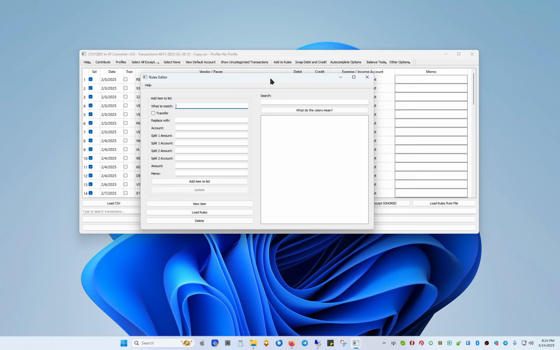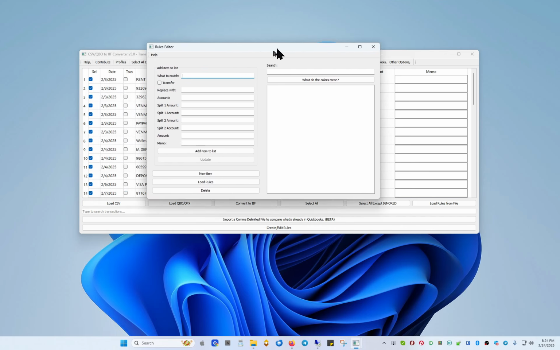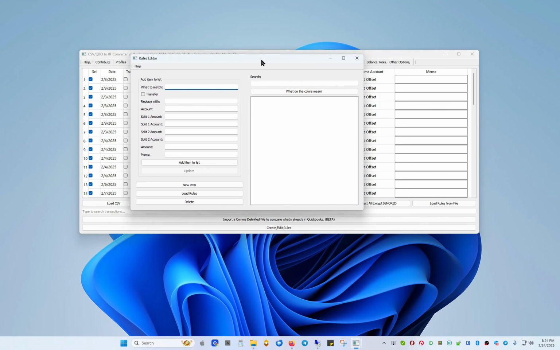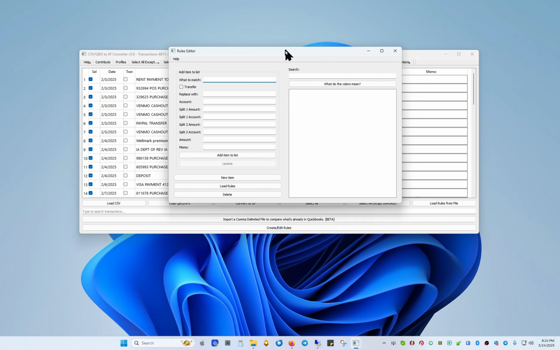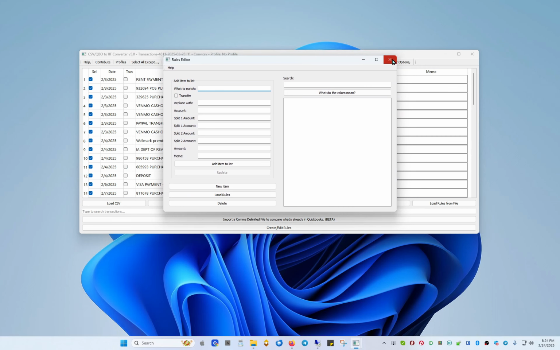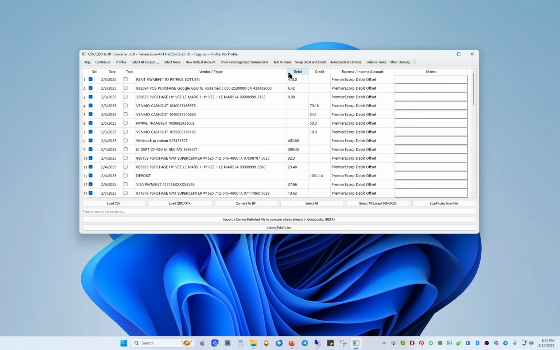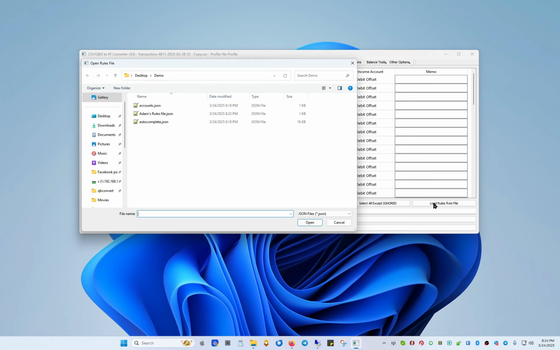Now, the first way I'm going to show you how to add rules to the rules file doesn't include this box at all. And we'll get back to this box. But for now, I want to show you an easier way I've added to the app. So simply take that empty rules file. You're like, wait, it's empty. What am I going to do? How am I going to load this into my application if it's empty? Well, I'll show you. Load rules from file. And we're going to load that empty rules file.